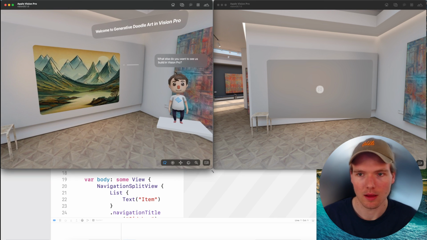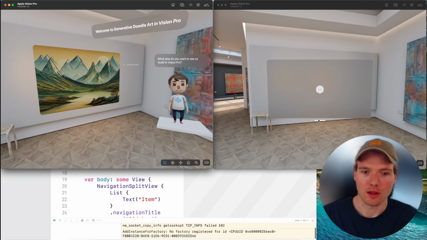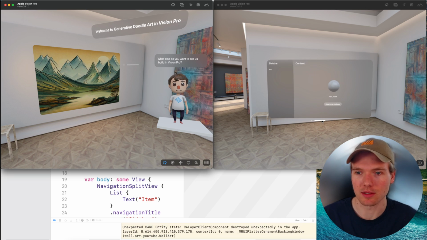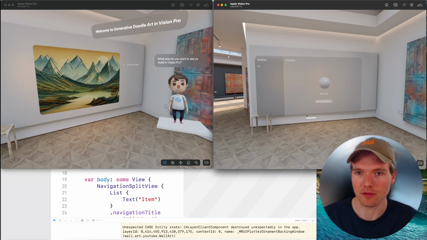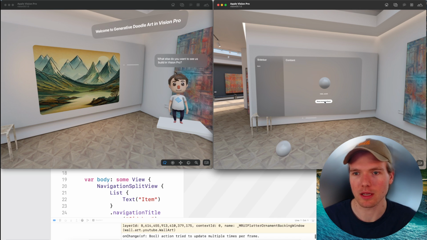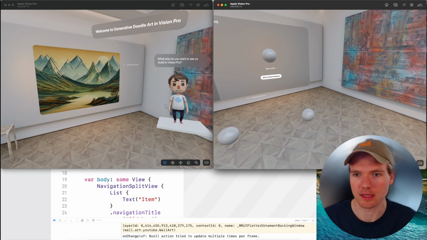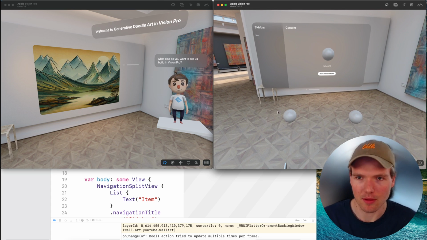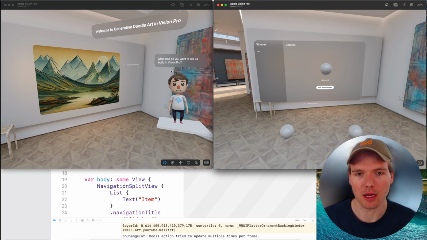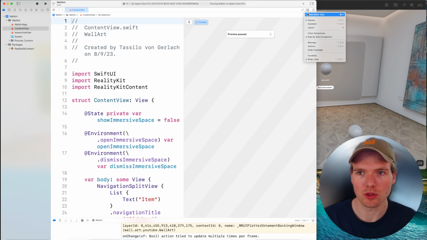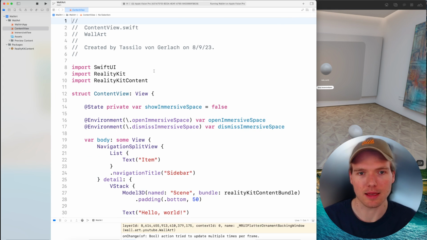Here we go. And on the right side, you can see the app loading that we just basically instantiated. And this is sort of like the default app that gets created for us. We have this split navigation view with some UI. We can even open this immersive space that shows us these two spheres right here. But that's not actually what we want. We want to recreate what we have on the left-hand side here. So what I'm going to do is I'm just going to change this so we hide the canvas.